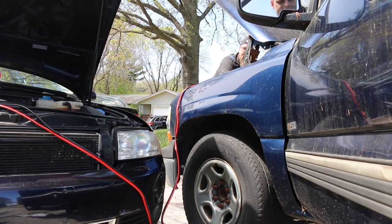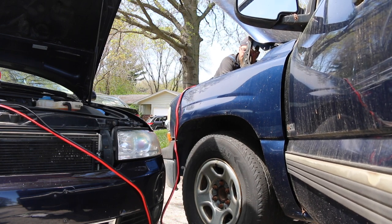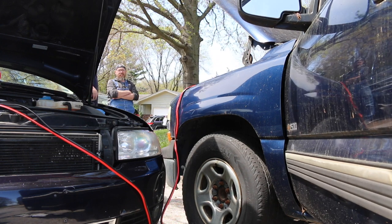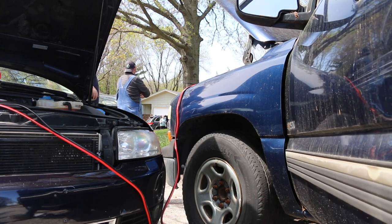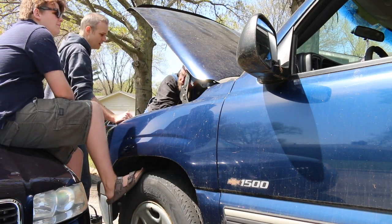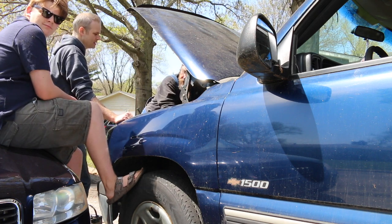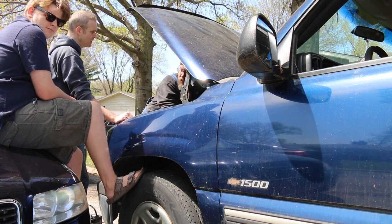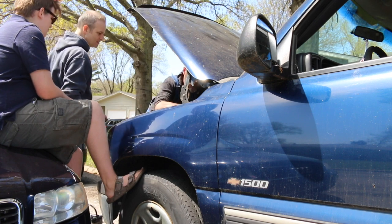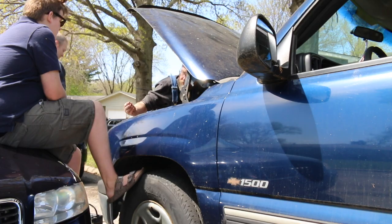What we were doing in this clip is it started off with a completely dead battery — like 0.00 volts, super dead. We were trying to jump it off with the Audi, but that didn't even do it. So my dad and I had to go to Menards and pick up another battery. The first battery we got from Menards happened to be bad too, so we had to go all the way back to Menards and get a third battery. This clip is when we first got it running after we tried one of his extra batteries — a deep cycle marine battery — and after that it worked out. Then we went and got a cheap battery from Menards.